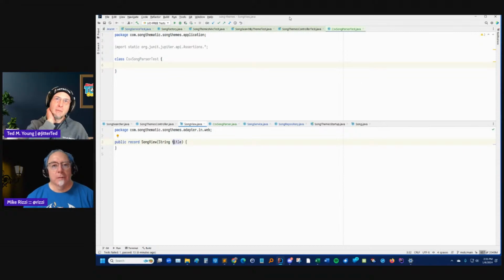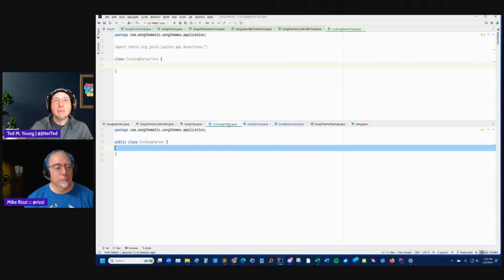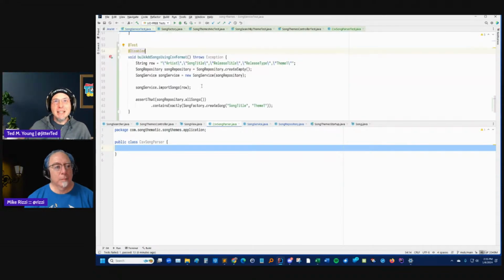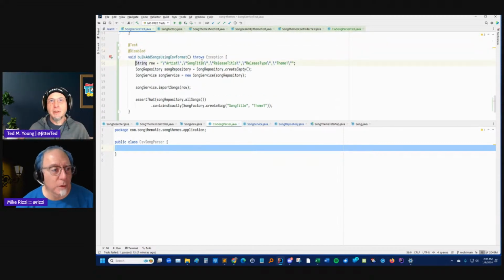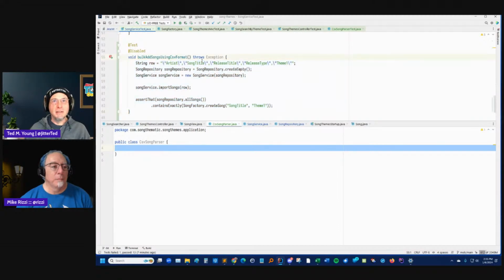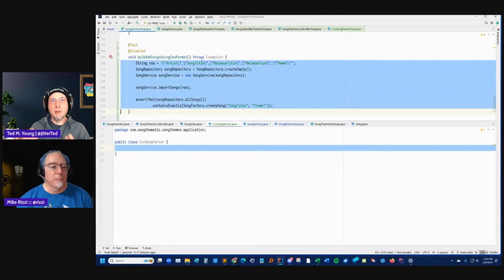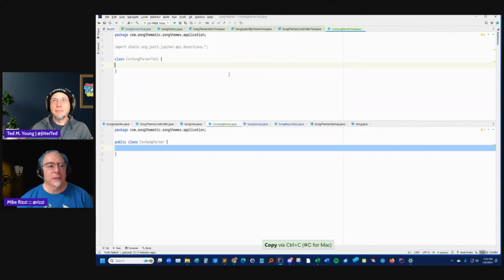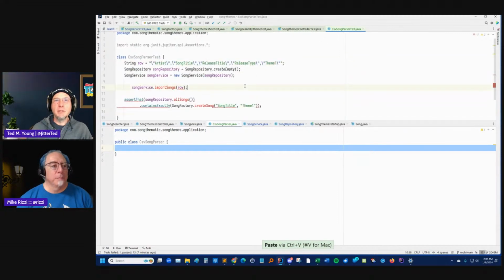So now that we know what our API is going to be, let's go and write a test. Because we're dropping a level, we're still going to be able to grab this test, but we're going to be eliminating a bunch of the intermediaries. We're pretty much going to grab the row and the assertion, and a lot of the in-between stuff is going to disappear. You can copy the whole thing and then we can just delete. That's kind of what I was thinking. Yeah. But you want it inside a test.